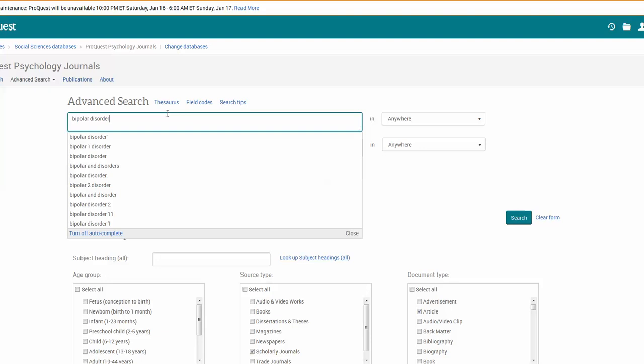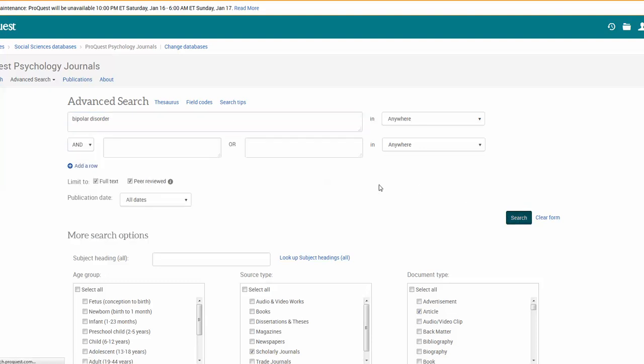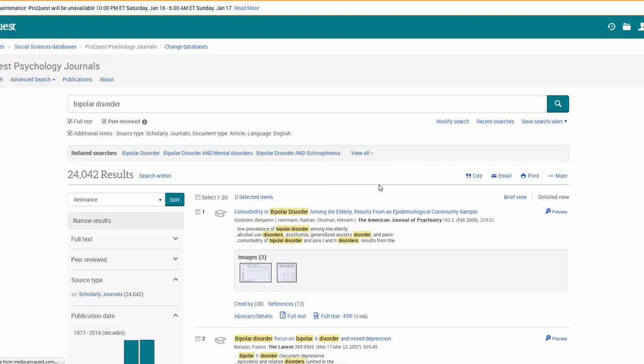So type your search phrase, search word into the search box and click the search button. One of the reasons that we use this example is because bipolar disorder is a broad topic, a broad area of research, and there's a lot of information available. And as you can see, we have over 24,000 results that were returned. So obviously this is way too many results to evaluate, but imagine the number of articles we would have had returned for us to look at had we not set those limits before we went to this step.